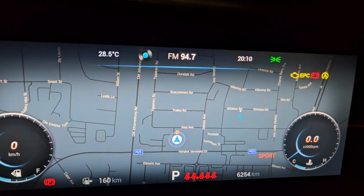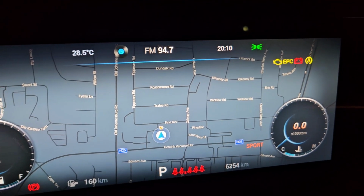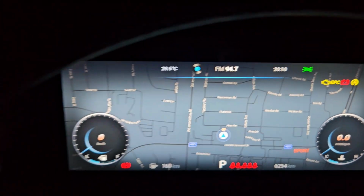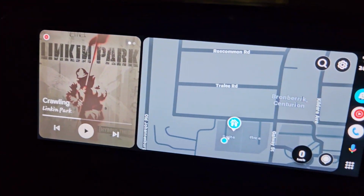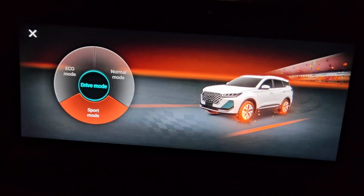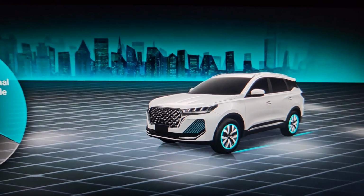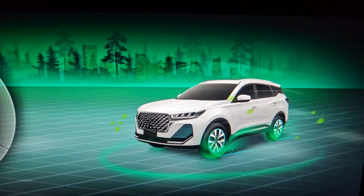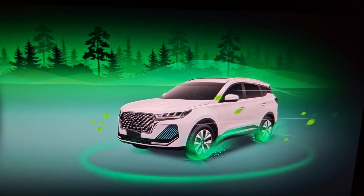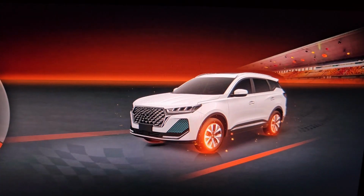And obviously I don't have the ignition on, so you can see it's got the EPC, it's got the auto, it's got sports. Now, one thing I do like about this is the mode button. So on a twist of a button, normal mode entered. Yeah, and that's what the car actually looks like. Okay, I've got the silver edition, but economic mode entered. It looks like that on the outside as well, so they haven't just stuck on an old version. Sports mode entered.